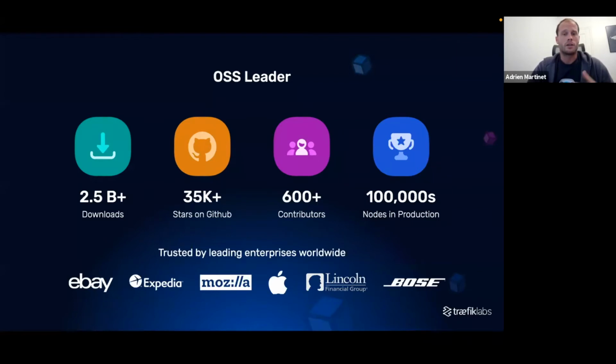This is a famous load balancer or reverse proxy that has more than 2 billion downloads today, more than 600 contributors. So definitely a very interesting product that you might know already. And we have leading companies such as eBay or Expedia using Traefik on a daily basis in order to send requests to the right containers or APIs.